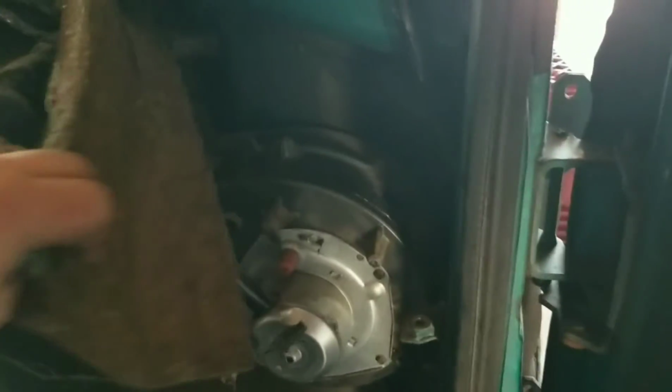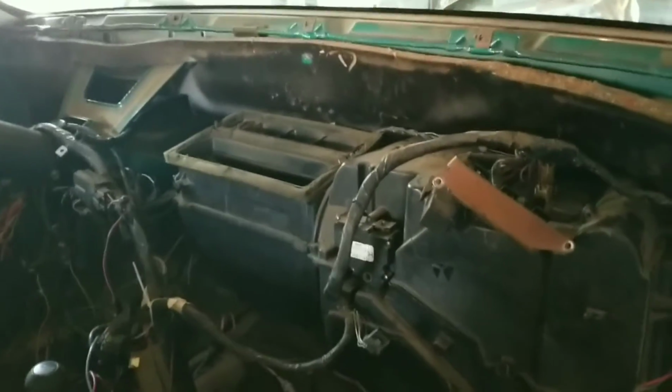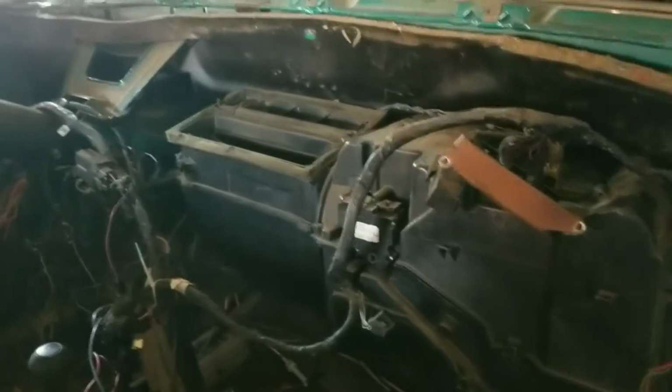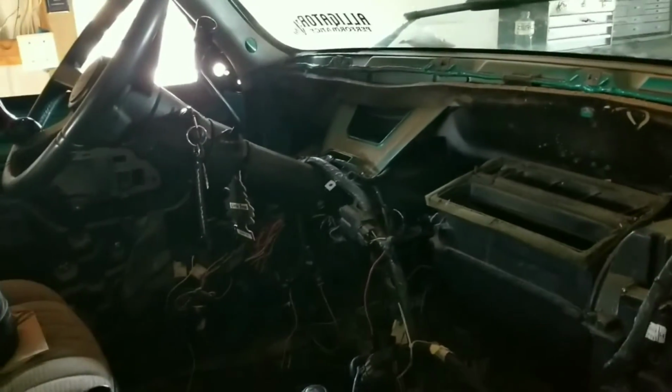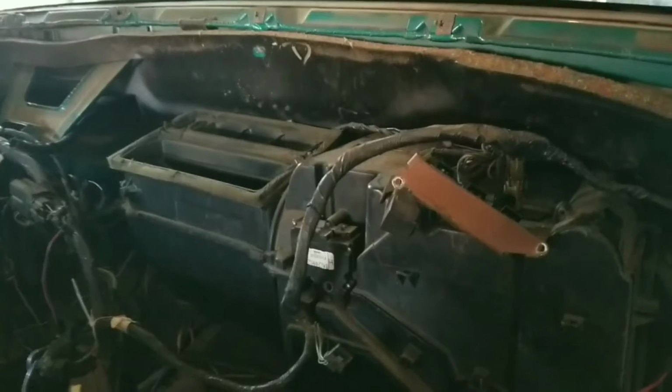Okay, so because we're not using the majority of this stuff, we're using everything from the '01 truck. That was kind of a pain in the ass to get out, so we just kind of broke it. And by kind of, I mean, we just broke it. So now a lot of this stuff was kind of shoved back in here and zip tied out of the way because, again, this was a '94 truck initially. I did do a dash swap on it. So we had to do a few things to make some shit fit, but we did it.